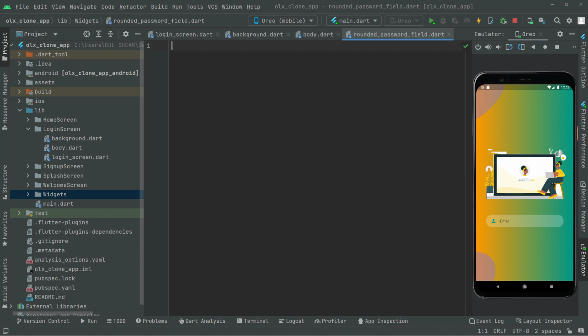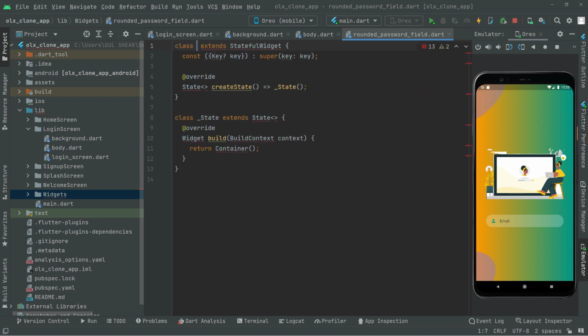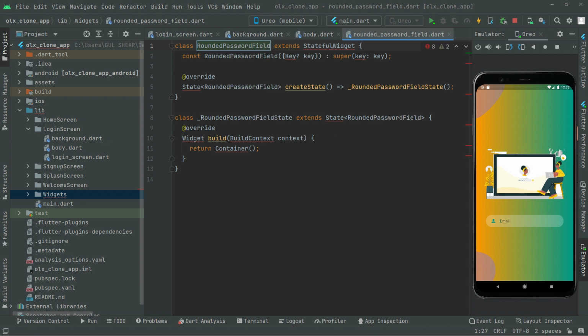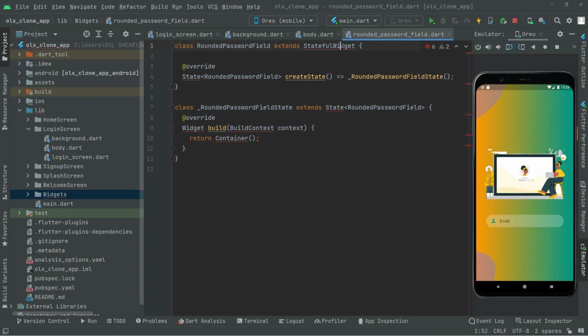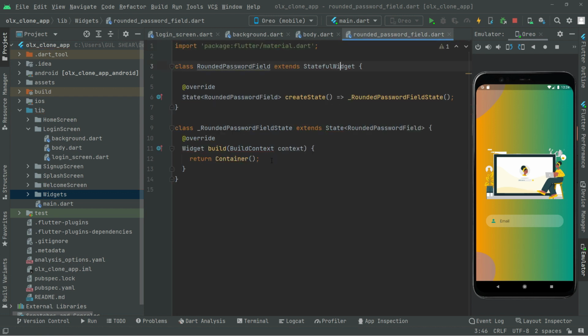Right inside that we will have a stateful widget, so let's have that in here, and now give the name RoundedPasswordField. Now we don't need this key, remove that, click in here and import the library material.dart.